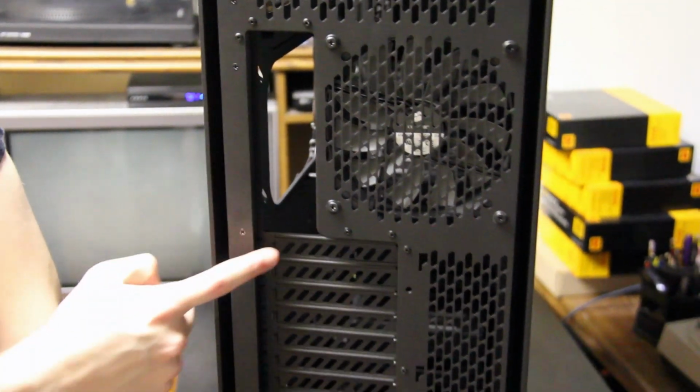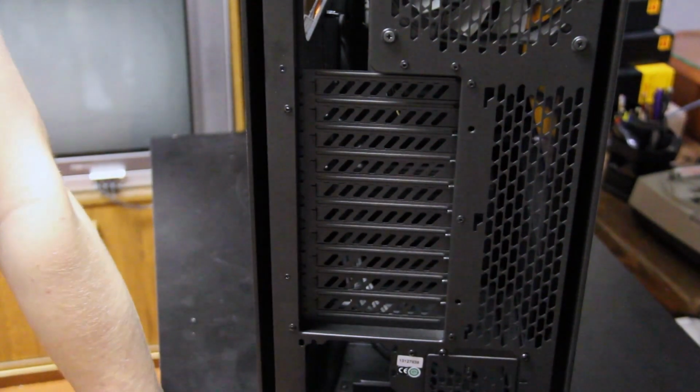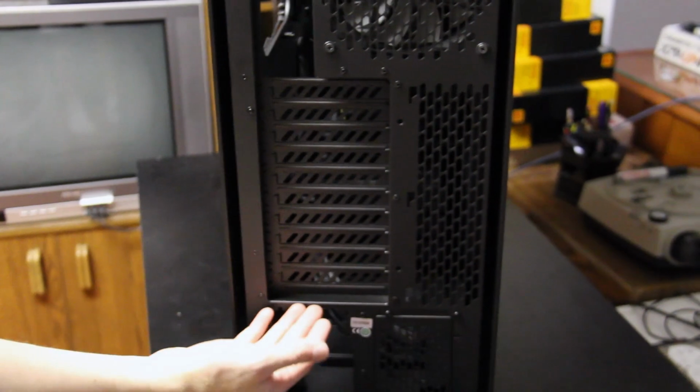And then you have your 1, 2, 3, 4, 5, 6, 7, 8, 9, 10 expansion slots on the back here. So you can do as many graphics cards as you want on any motherboard ever. So there's the 10 of those.